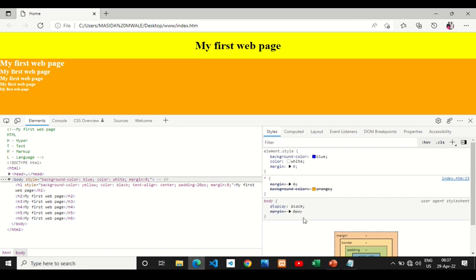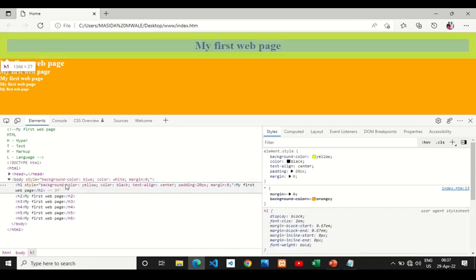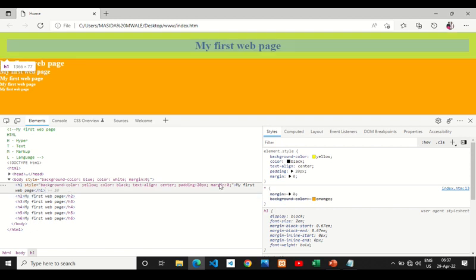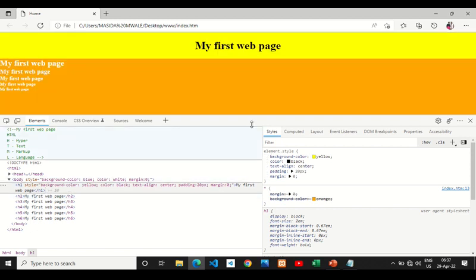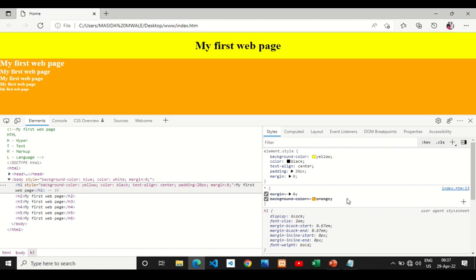So the default margin for the body is what? 8px. Okay, and then when we come to h1, look at this one. h1 has got the background color yellow, and since it is on h1 itself as an inline CSS, it cannot be removed, it cannot be cancelled.